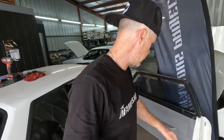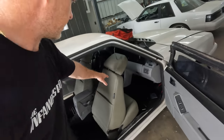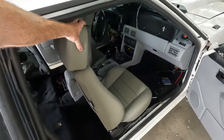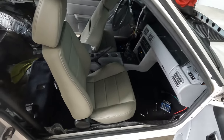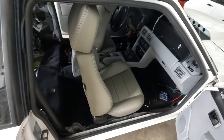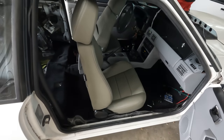So we're almost there. We got quite a bit done on David's car today. Door panel on this side was on before I left the other day, but we got the armrest installed, got the seats back in here, and you can see, unfortunately, these Corbos are definitely a shade off, and the camera actually makes them even look worse as I'm looking through the lens right now, but it is what it is. I think he might ultimately end up upgrading these at a later date. However, you know what? They're there, you can sit in them, and it doesn't stop you from driving the car.